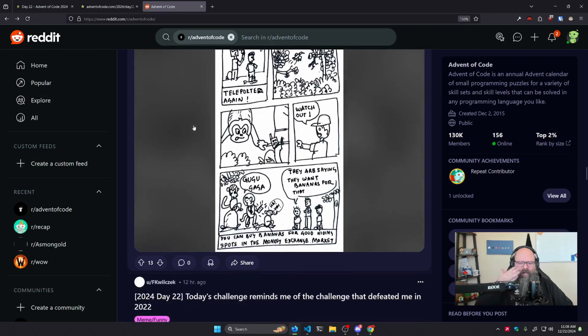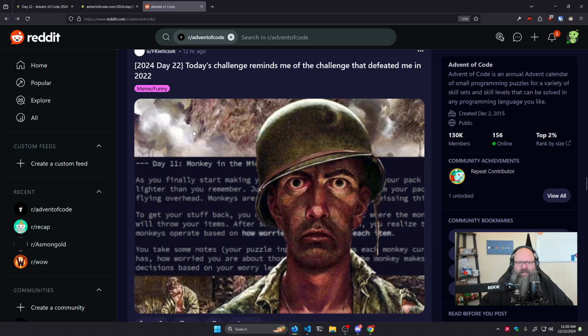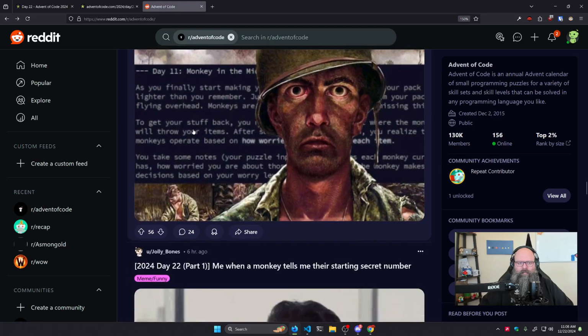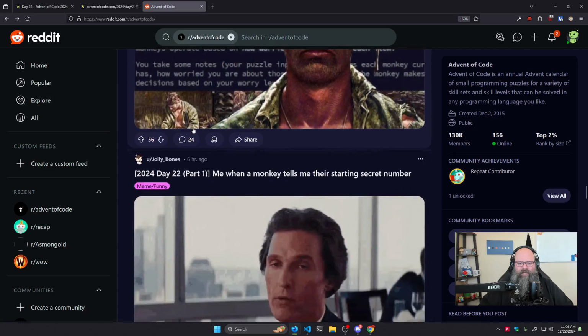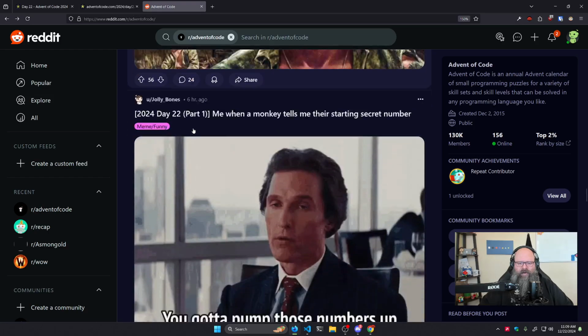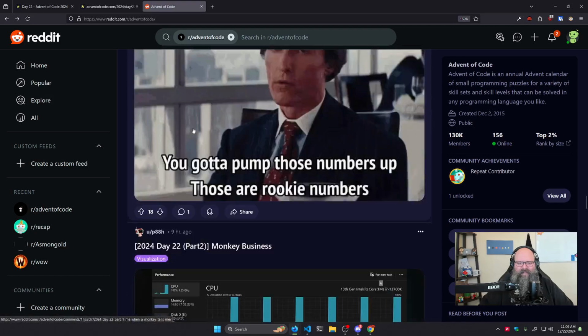They're saying they want bananas for that. You can buy bananas for good hiding spots in the monkey exchange market. Yeah. Some of the things you do are absurd, but you know what? I don't remember this day. I think I've solved most of day 22. Me when a monkey tells me their starting secret number. You've got to pump those numbers up. Those are rookie numbers. Okay.